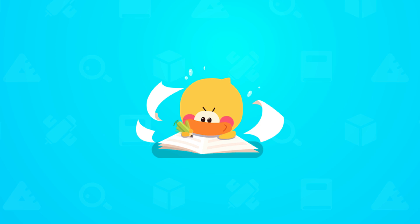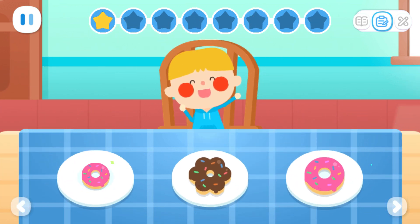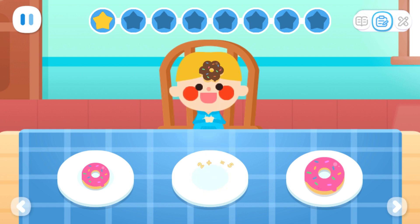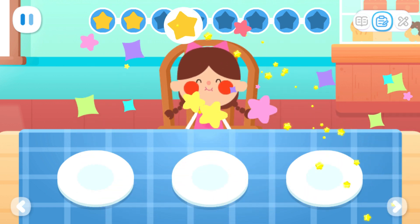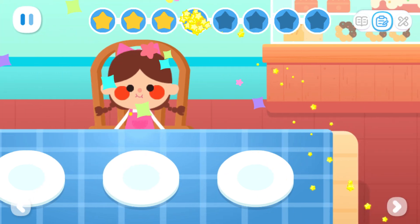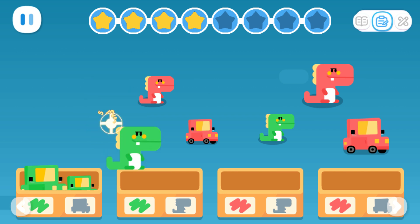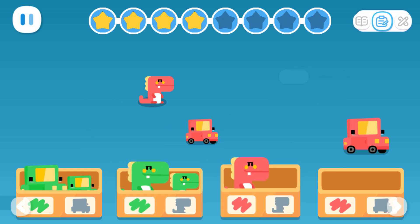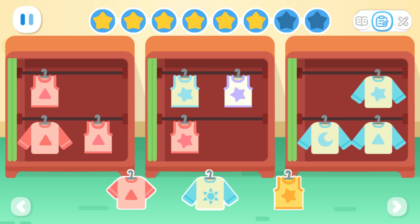Practice with Quacky! I want a big red apple! Can I have a big flower-shaped donut? I want a triangular red cake! Can I have a round cookie with a puppy pattern on it? What a messy room! Please put the toys in the right place according to the labels on the toy boxes! Can you hang the clothes? Observe carefully — what do clothes placed in the same wardrobe have in common? Can you hang the clothes in the right place?